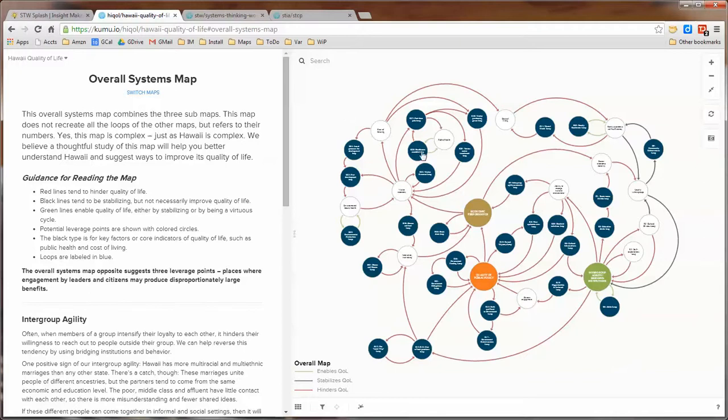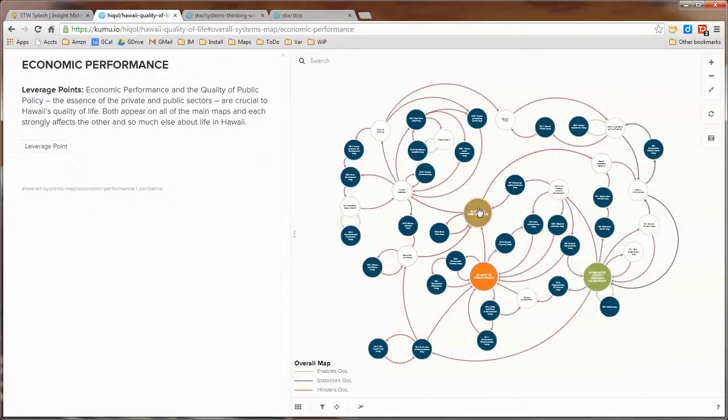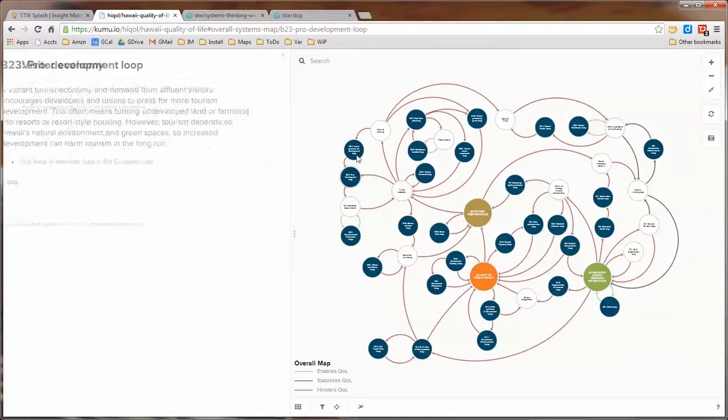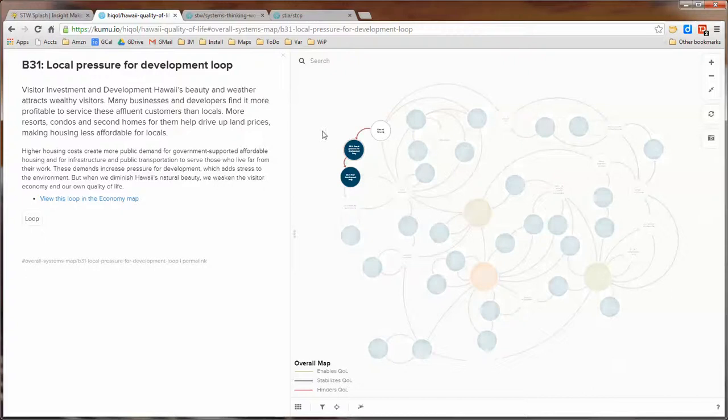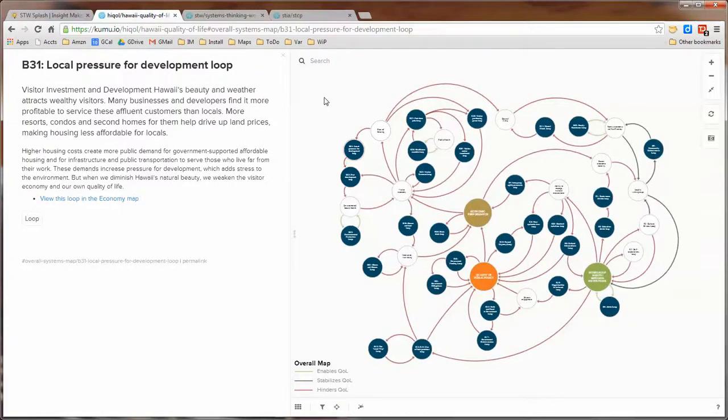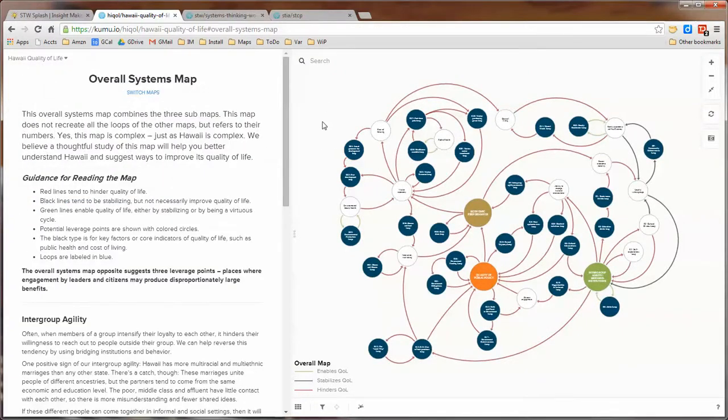I said for every element there is a profile. The profile is the part on the left-hand side. This is a profile for the map itself. If you click on an element, you see the profile for that particular element. As you walk through them, you can see them. And if you click on the background, it will take you back to the profile for the map itself.